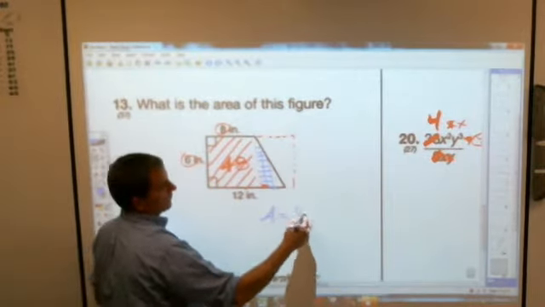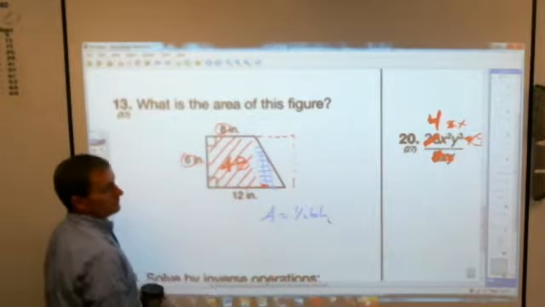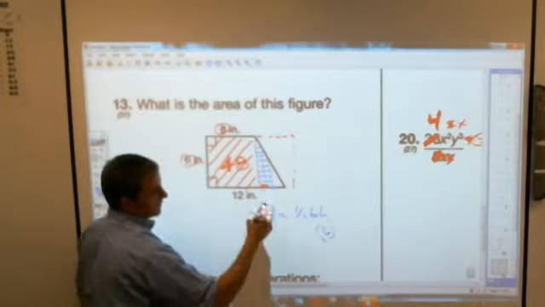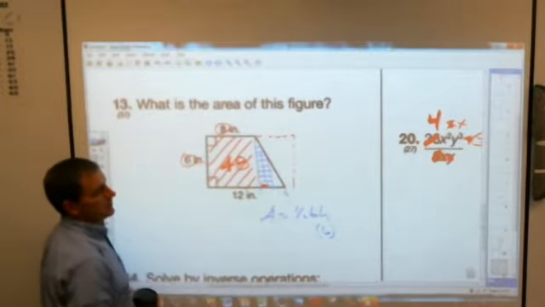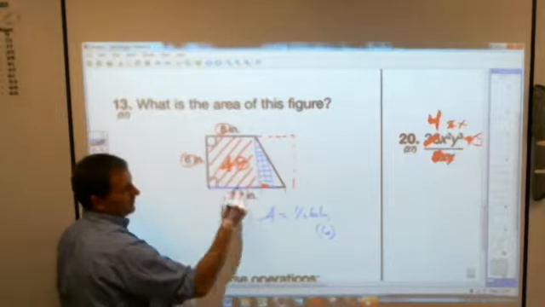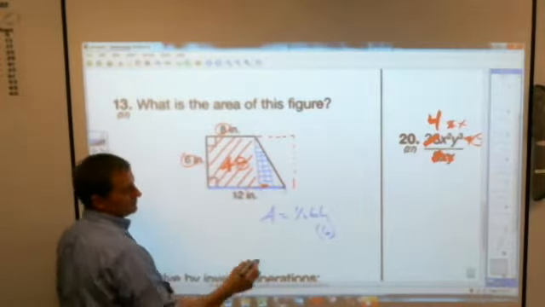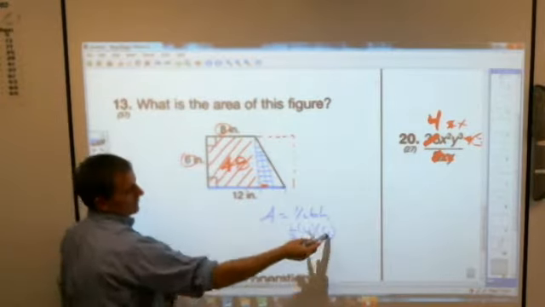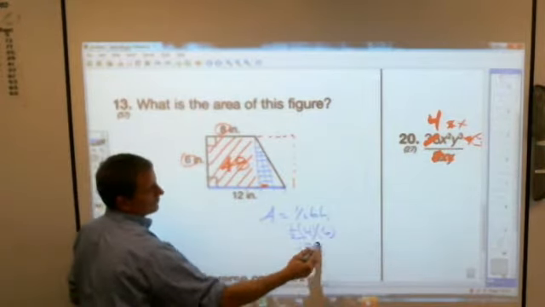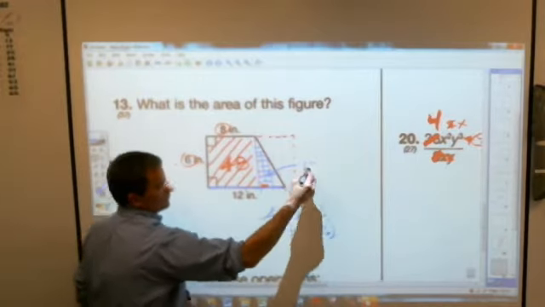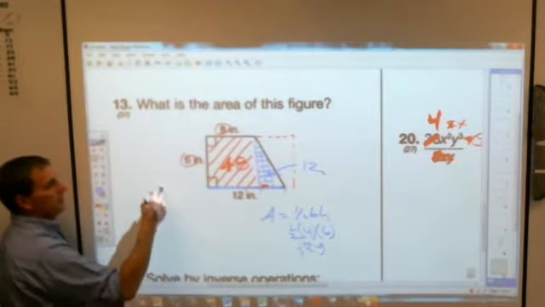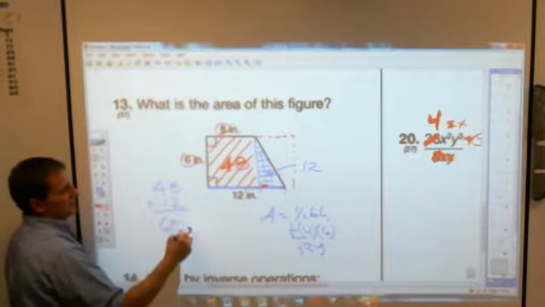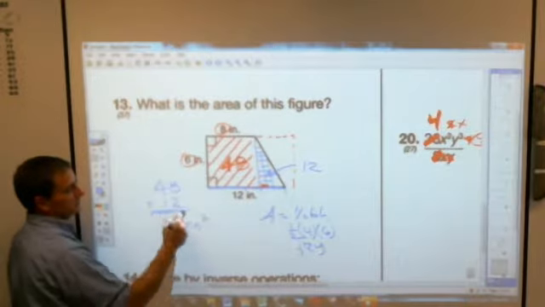Area of triangle equals 1/2 base times height. All right. And my height I already know is 6, because it's that same 6 right there. What's my base from here to here? Well, it's 8 from here to here, so what number would you add to 8 to get to 12? 4. Asked and answered. 4 times 6 is 24. Half of 24 is 12. So totally, it's 48 plus 12, which is 60 inches squared.